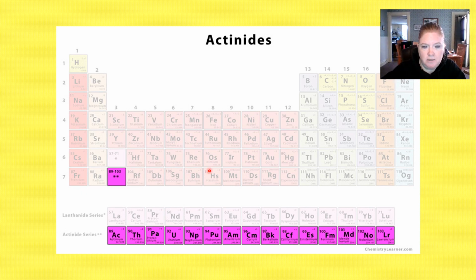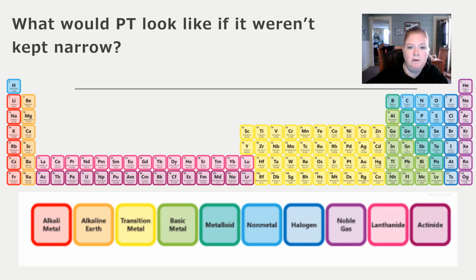So let's look here. Starting right here, the actinides, okay, again, found in this F block below the periodic table, but beginning here with actinium. So if we didn't cut that out, if we didn't make it a bottom block, this is what the periodic table would look like. So you see how it's stretched out longer. Everything that's written in there would get smaller. So just for ease of printing it on paper, the periodic table has the lanthanides and actinides below.